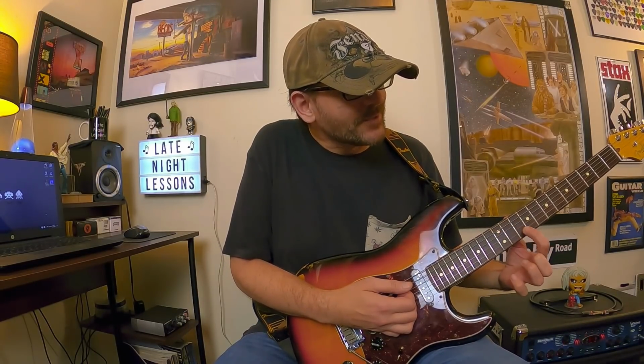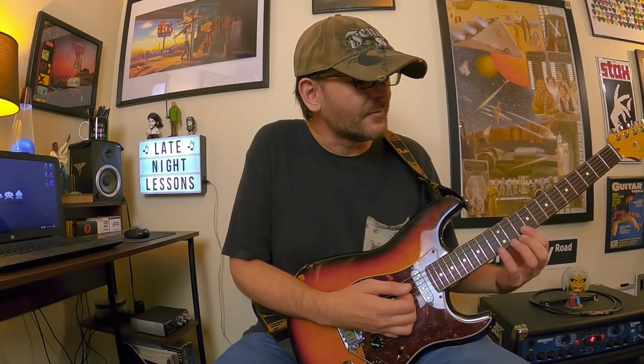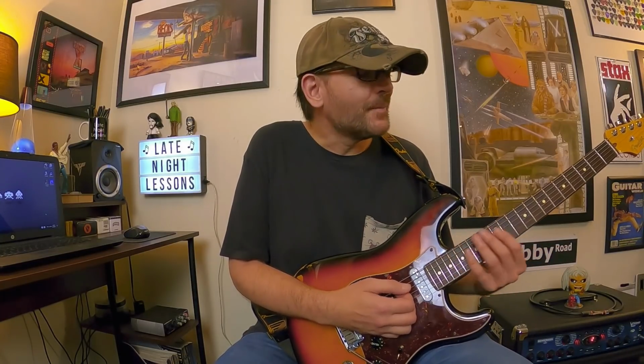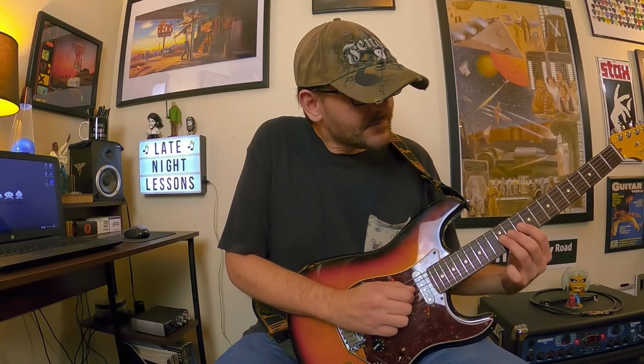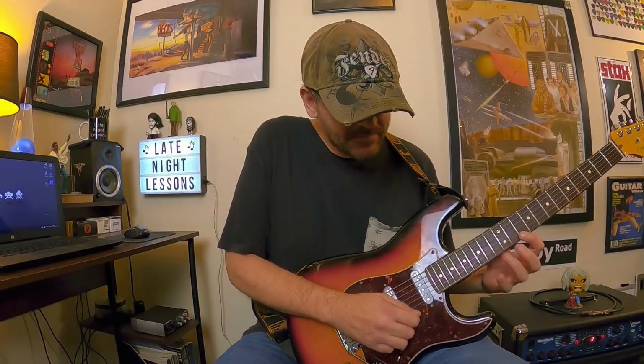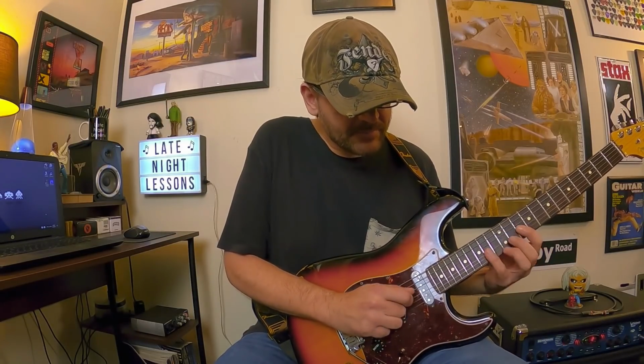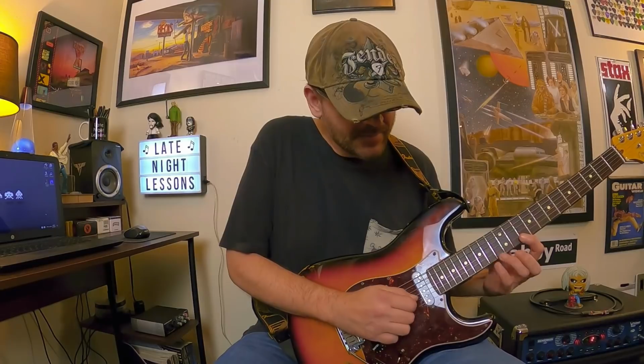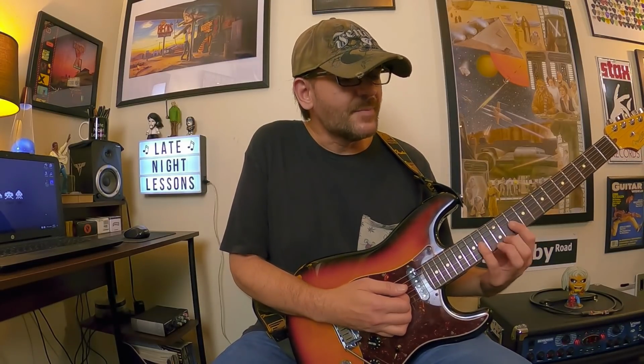But then we're going to relocate this single A on the B string on the 10th fret to the 14th fret on the G string right there. And that's going to create the skip between the strings. So we're going to have one note on the D string on the 12th fret, and then this F and A is going to be on the G, skip over the B, and then you've got D and F there on the high E string. And we've talked about that fingering before, but it's the exact same arpeggio as this. We're playing it like this. Same thing. You can see I moved from one shape to the other. So that's the first step, just getting used to that D minor arpeggio right there.